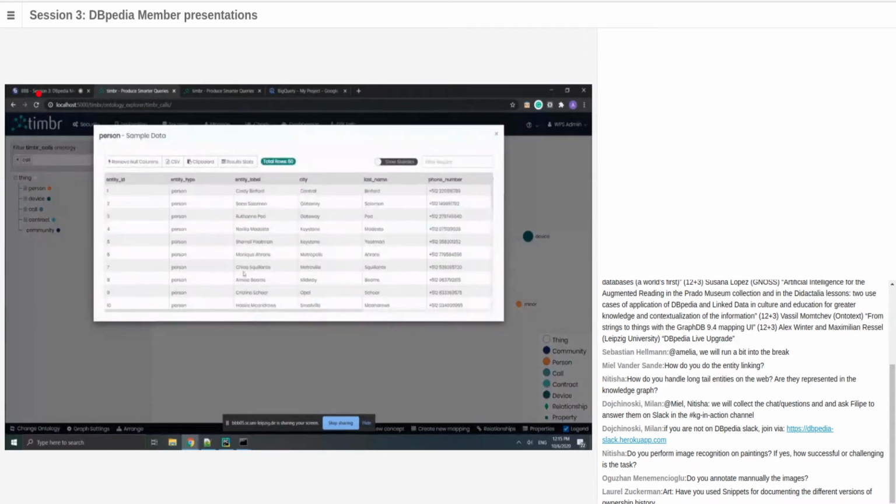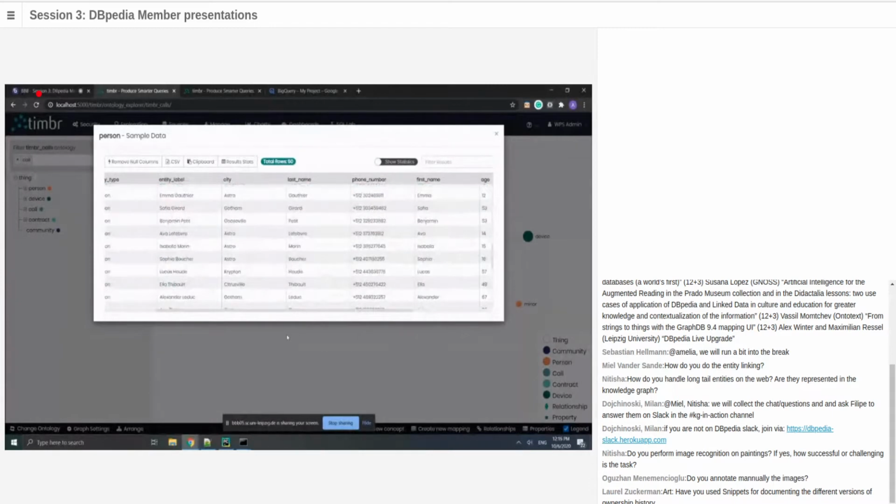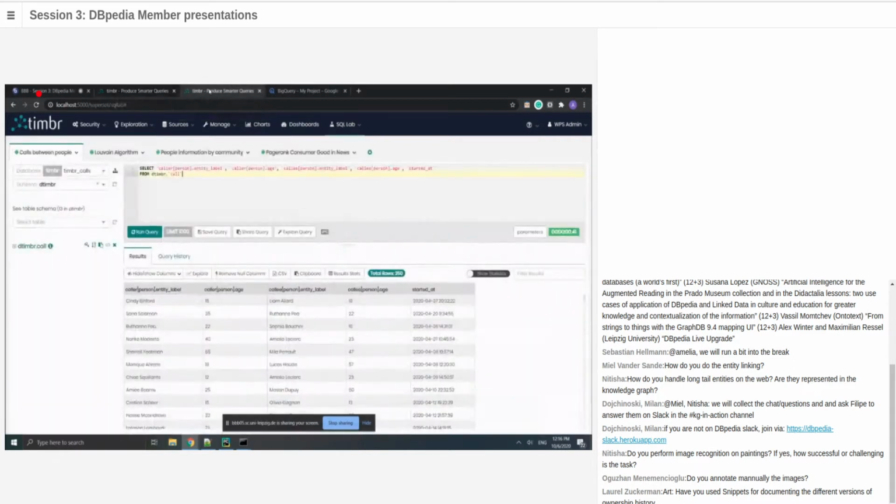We can also fetch a sample of data while exploring the ontology by clicking on fetch sample data. So here we can see the list of people. So we have the city, the phone number, the first name, the last name, and we can explore the people in the knowledge graph. And it's also true for any concept in this ontology. Now, what Timbr does is expose all of the ontology in a virtual schema. So for an SQL user, he could work with this knowledge graph like it's just another schema in the database, and each concept represents a virtual table. So let me show you how we can query this knowledge graph.